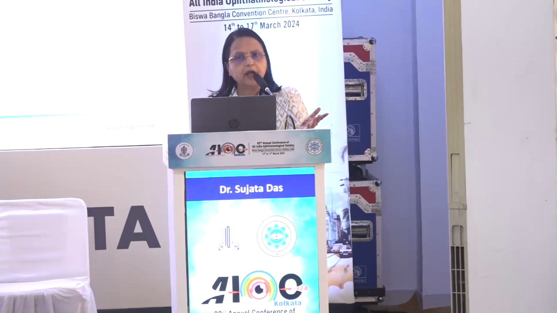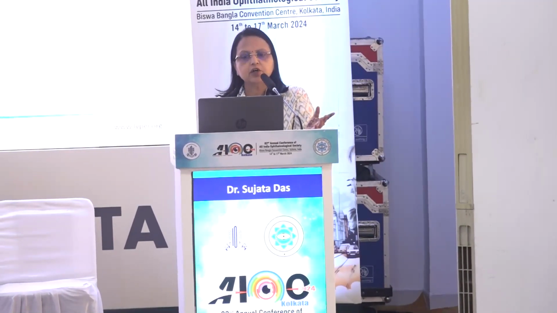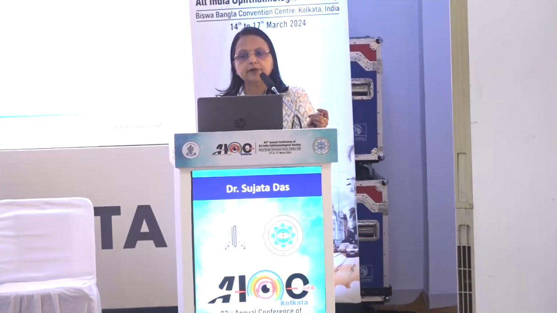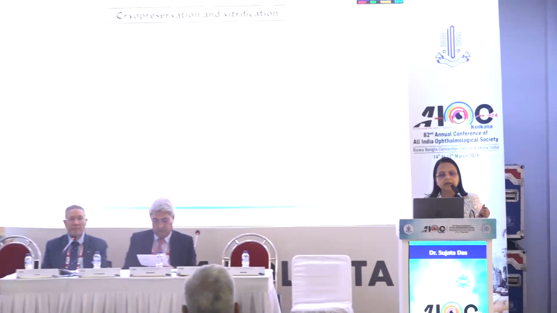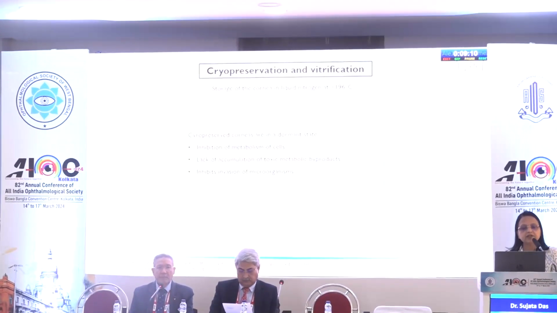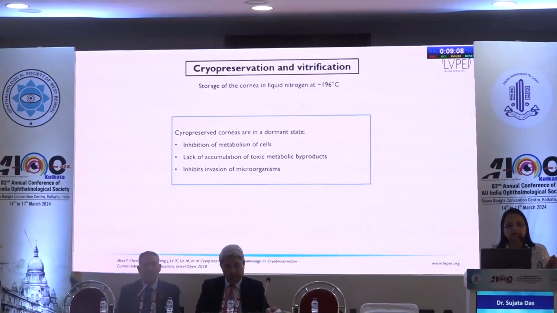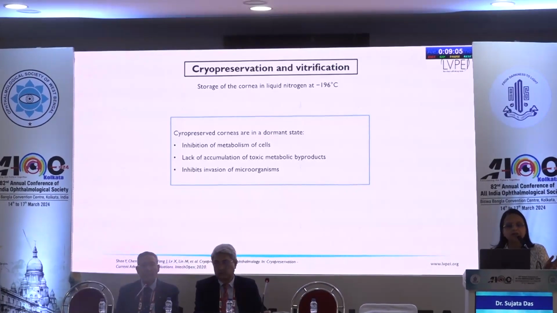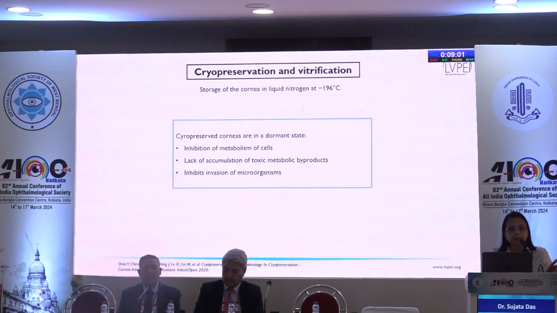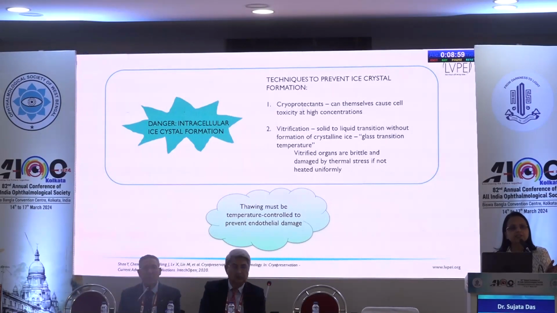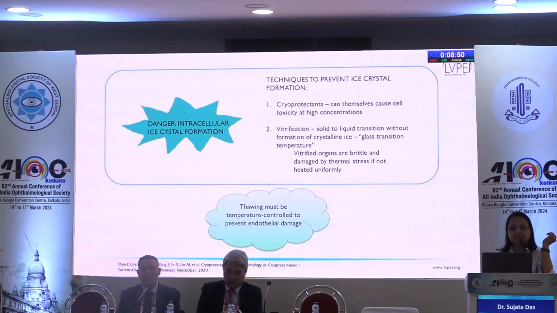So coming to cryopreservation and vitrification, the cornea is stored in liquid nitrogen at minus 196. The corneas are in a dormant state because the metabolism of cells is inhibited, and there is lack of accumulation of toxic metabolic byproducts, so it inhibits microorganisms. The danger in cryopreservation is that intracellular ice crystals are formed. So there are techniques to prevent ice crystal formation.